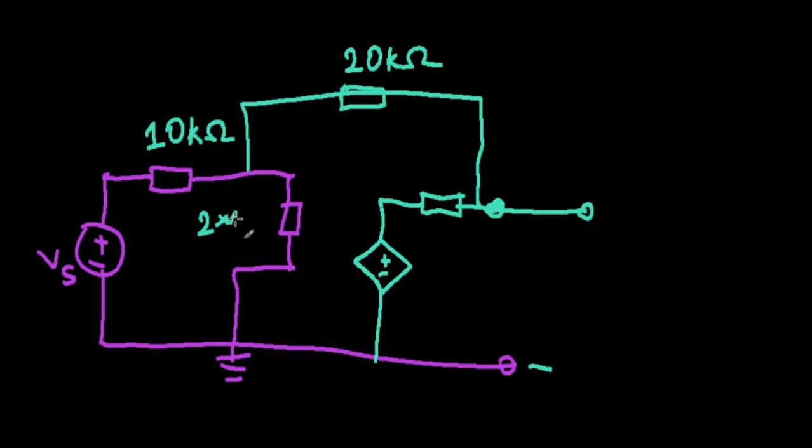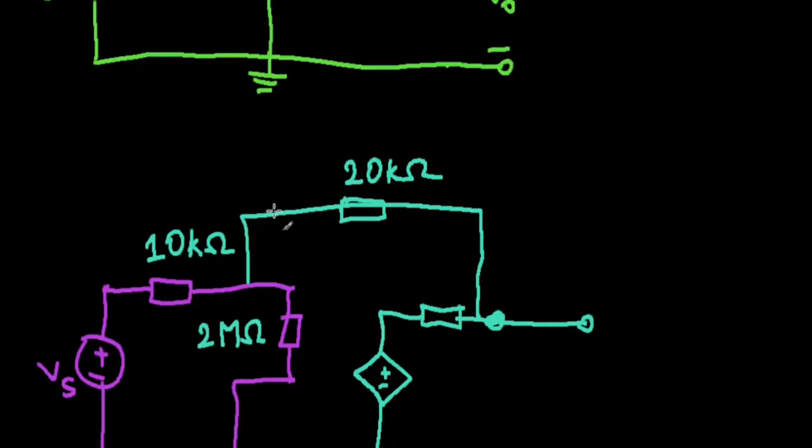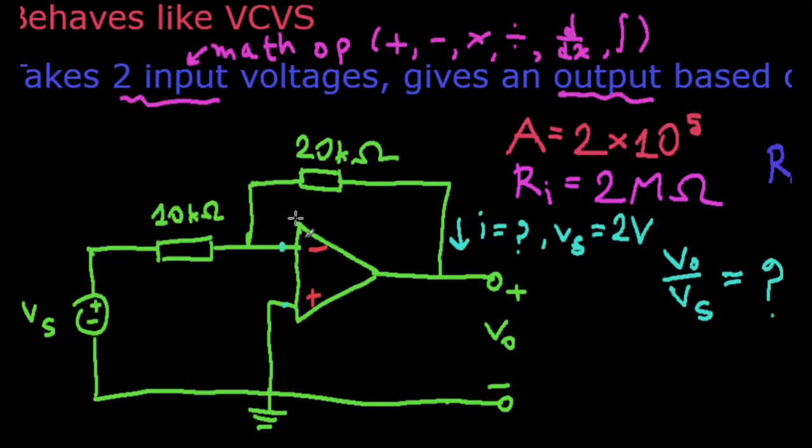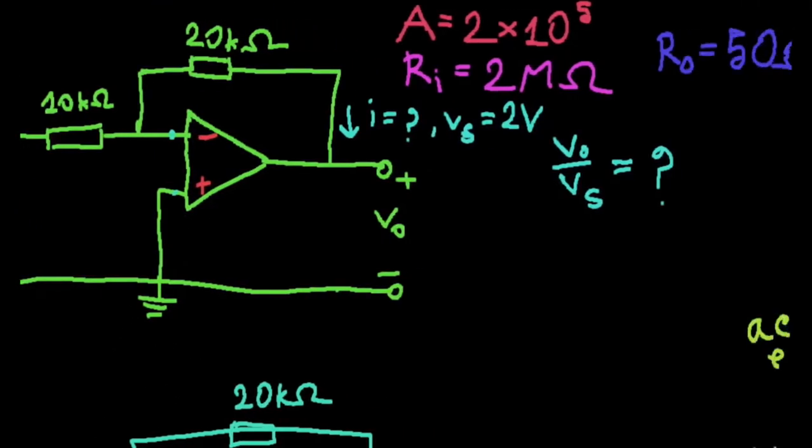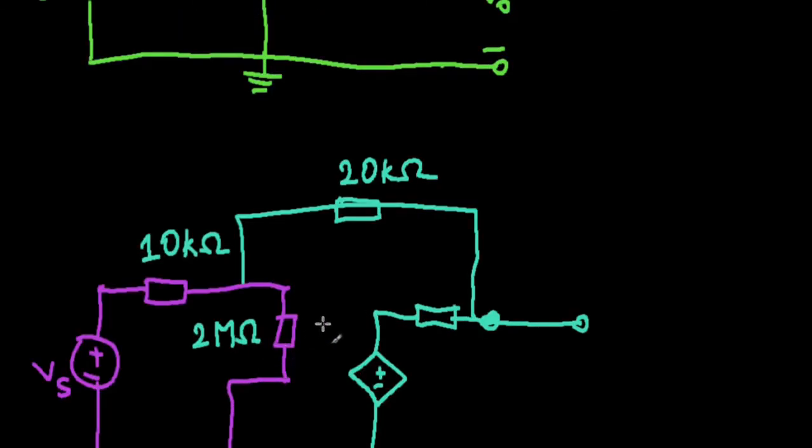2 times 10 to the 6 ohms. Let's write it. Well, I should have done all of them like that. Actually, I think we can manage that. I think we can at least manage the prefixes in the calculations. That's fine. We have 2 mega ohms here. We have 50 ohms as the output resistance. So this is 50 ohms. This is 50 ohms.